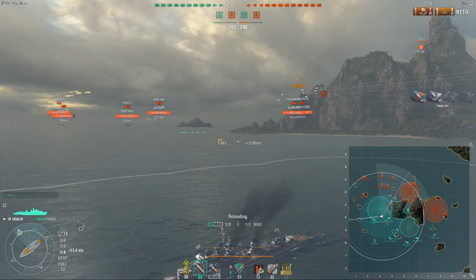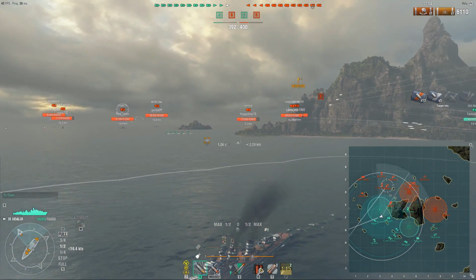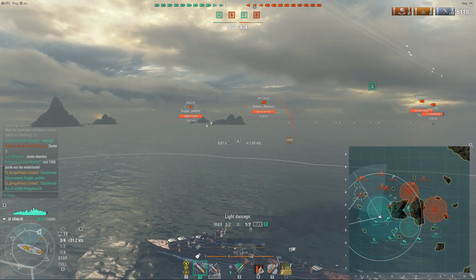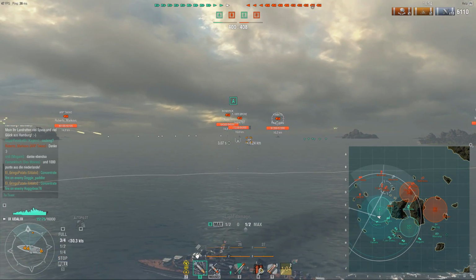Now let's see, oh, he charges closer and uses Hydra. That means I'm gonna speed up and just create some more distance. There's no need to panic and move out of this smoke. I'm just moving out of his Hydra range. There's only so close he can get without showing himself.